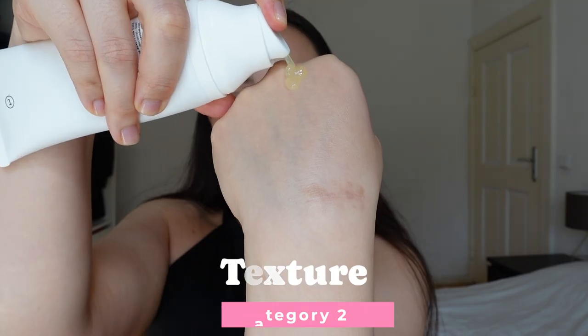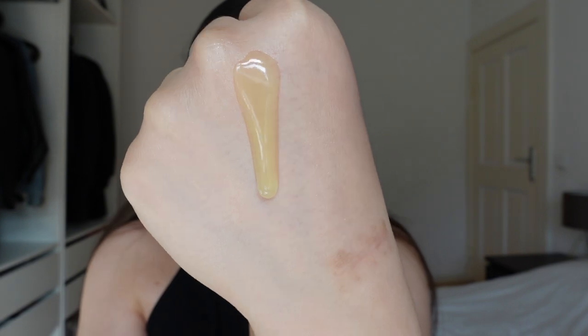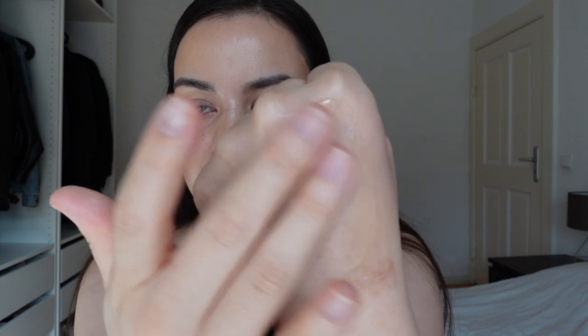What can I say about the texture? It is really liquidy and has a slightly yellowy tint, but you won't see that on your face. It is literally called the invisible sunscreen — and you can see how invisible it is. This feels like the ultimate silicone-y primer feeling. It's not lightweight for me personally, but they do have another product called the lightweight sunscreen. It really feels thick and thin at the same time. I would give this an 8 — good but not my favorite.